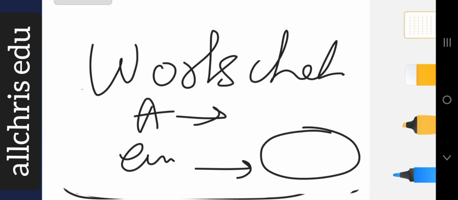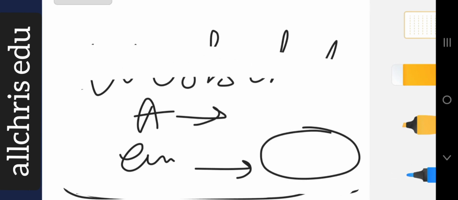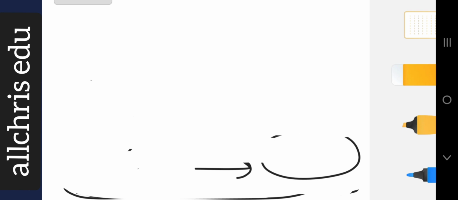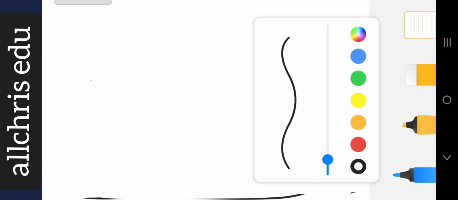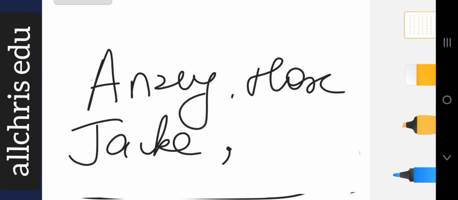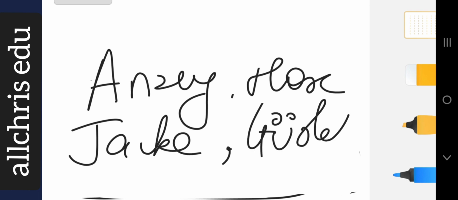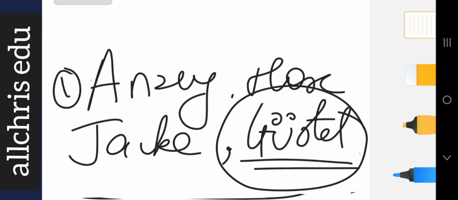Now the question comes whether the questions of word charts will be copy paste in the exam. No, not copy paste. The vocabulary will be related to the topics which you know and which are in your syllabus. Now for example, if we take the first question, that is your was passt nicht. There is one word Anzug or Hose, Jacke, and then there is one accessory, Gürtel. For example, this is your question. Now, Gürtel is your belt. So this is your find odd man out, because others are clothes, and this Gürtel is an accessory. So this is your answer, this is your odd thing.